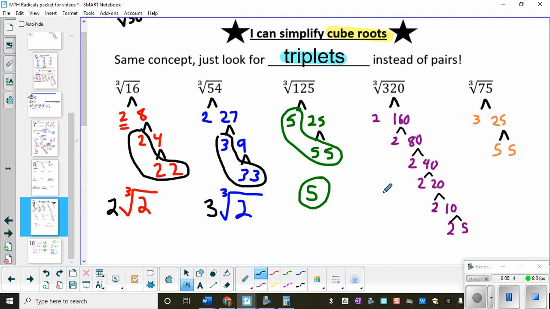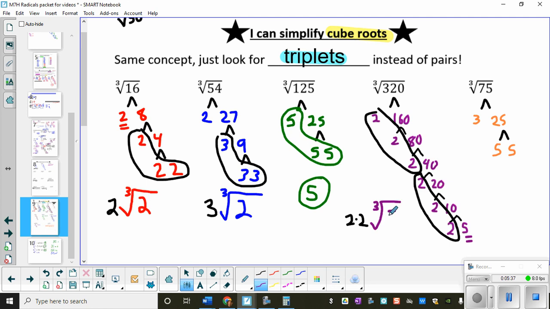So let's go after our triplets here. I see this is a group of 3 2s right here. So I'm going to take this out. That 2 is out. And then right here, I actually have another set of my 3 2s. So I'm going to take out another 2. And then what I'm going to leave in, it looks like right here is just the 5. So I'm going to put here, I've got the cube root of 5. And the 2 times 2 that I took out, I'm just going to go ahead and multiply that now to be a 4. And I can rewrite that now to be a 4 times the cube root of 5.